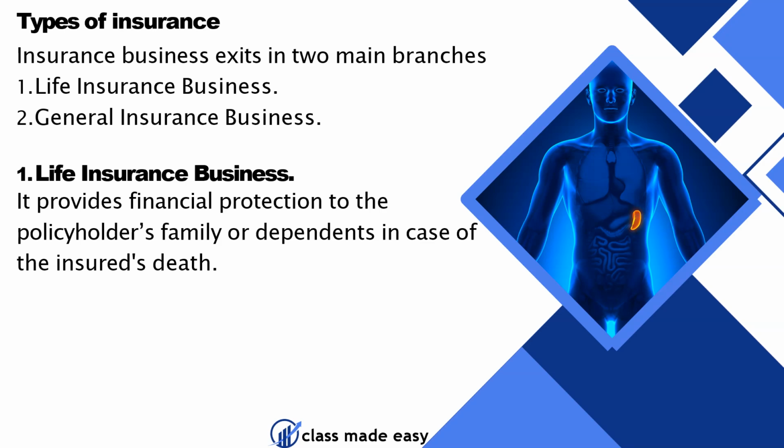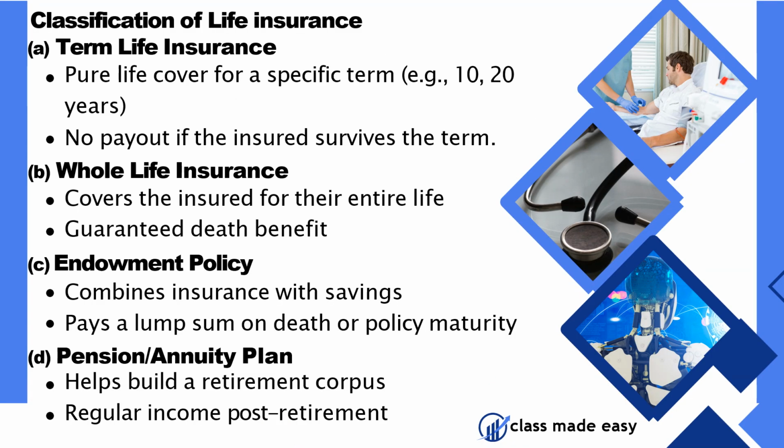That's why when you go to read those policy documents, you're going to find spaces where you are supposed, for example, to fill in what we call the next of kin. So that in case of anything and it was a life insurance business, your dependents, your family are able to be compensated. Under life insurance, we have an extended classification. For example, what we call term life insurance. Now, the reason we are calling it term life insurance is because you choose to be insured for a specific time.